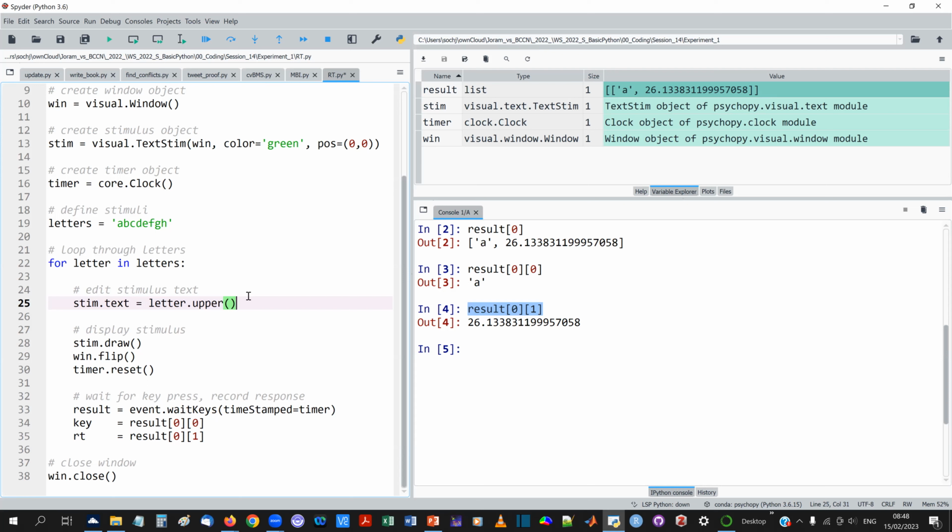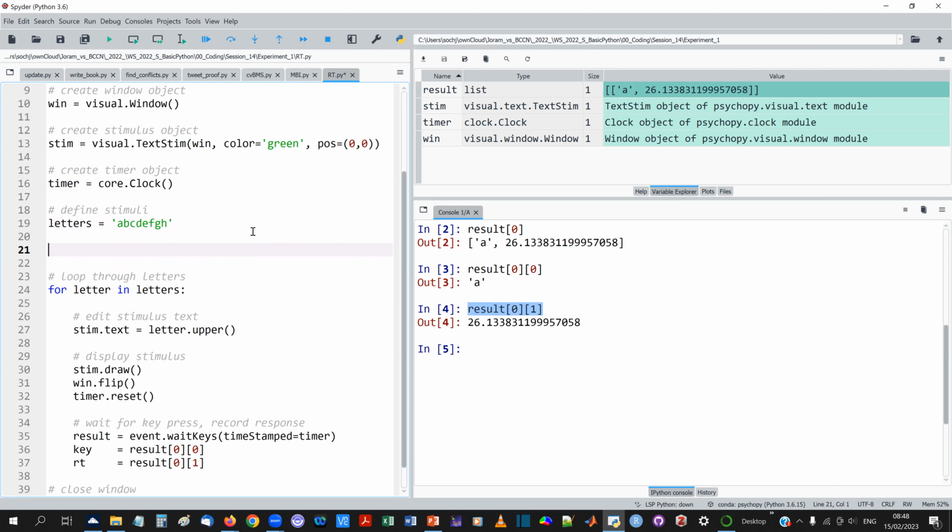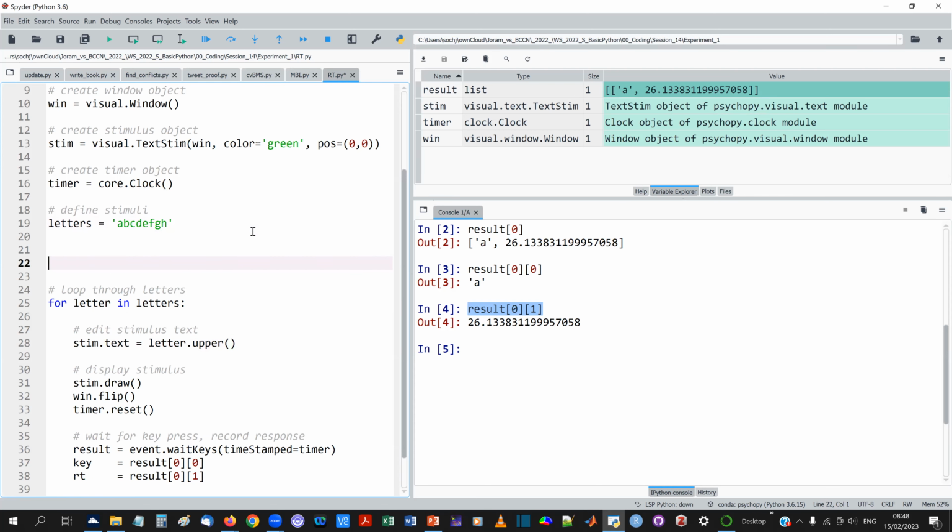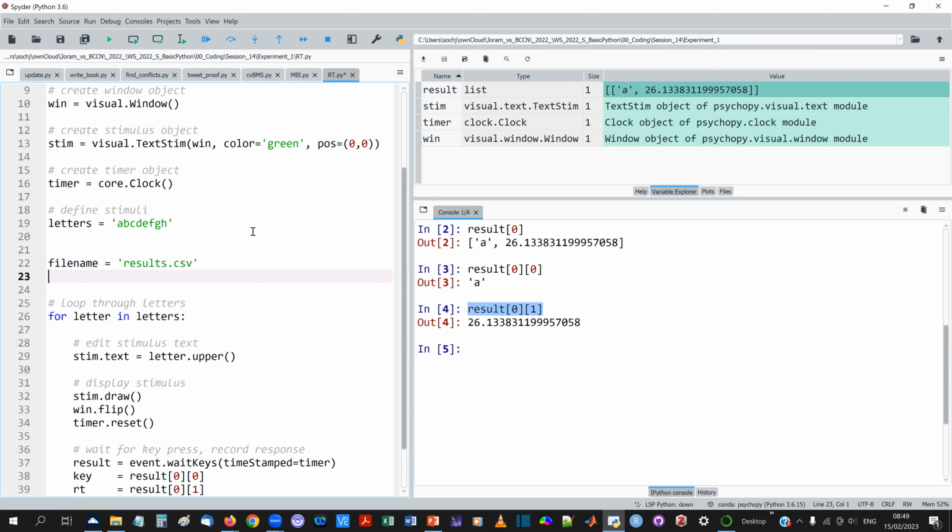Okay, next we want to prepare our results file. So for this, we have to specify a file name. File name should be results.csv. So we want to produce a comma separated values file. And we open this file.